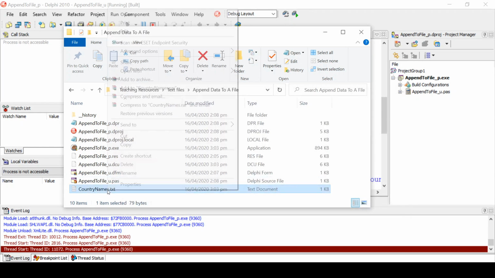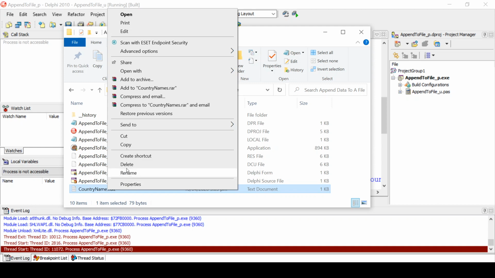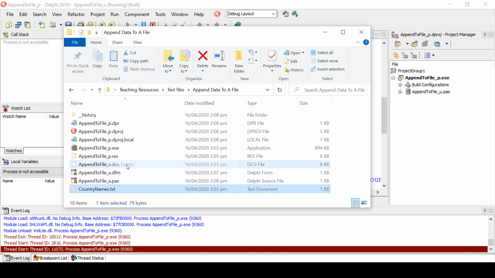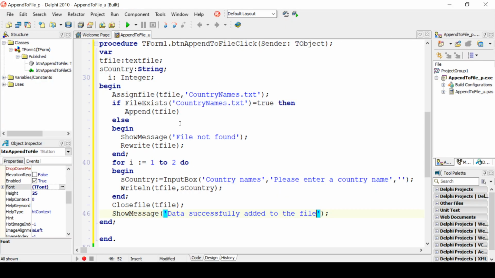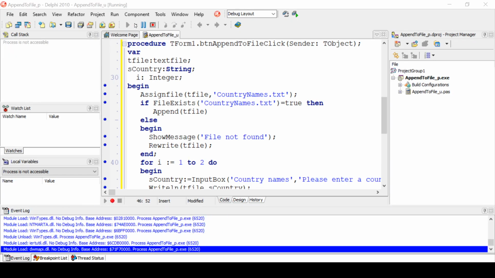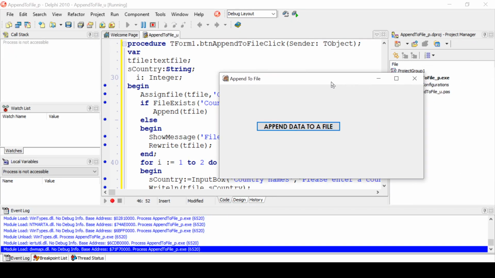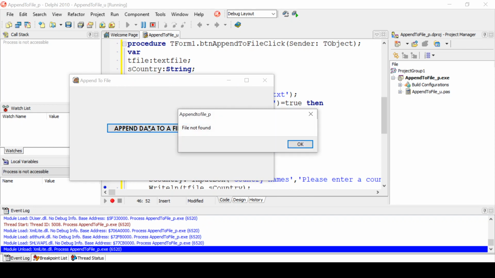So it worked with the scenario where the text file exists. Let's look at the scenario where the text file does not exist. Let's delete this text file and look at what happens. Would it actually go in here into a ShowMessage? Would it recreate a file? Let's see what happens. I'm going to run this program again, and I'm going to click on append.